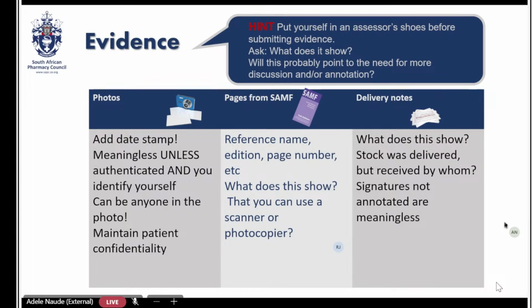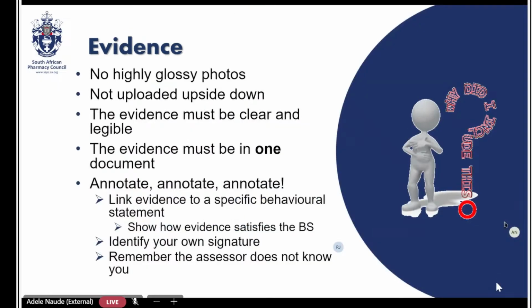You can also ask someone that is not familiar with what you've done to look at it. Ask your mom or your dad or your friend or anyone else to see if they can tell you what you've done. If it is not clear to them, it will also not be clear to the assessor. So make sure about the annotations. That is very, very important.